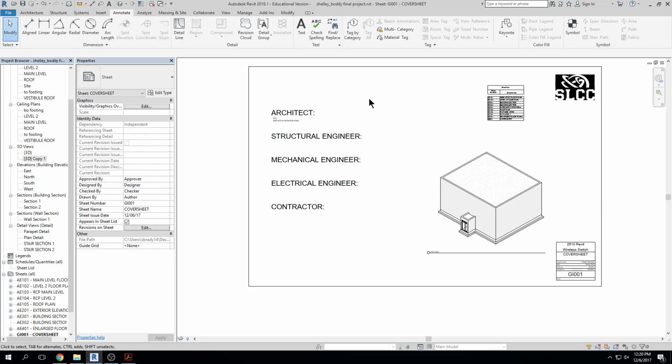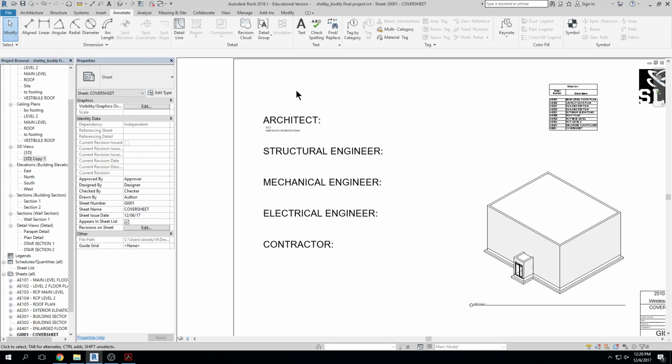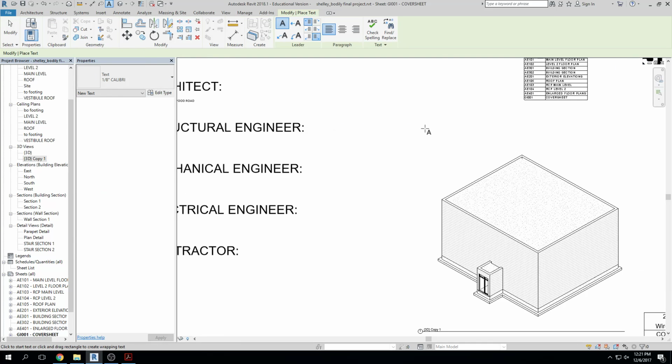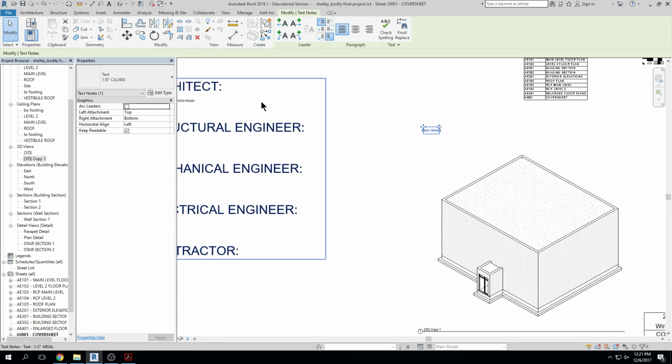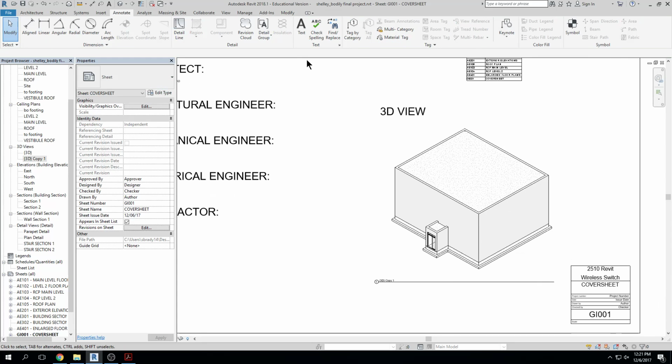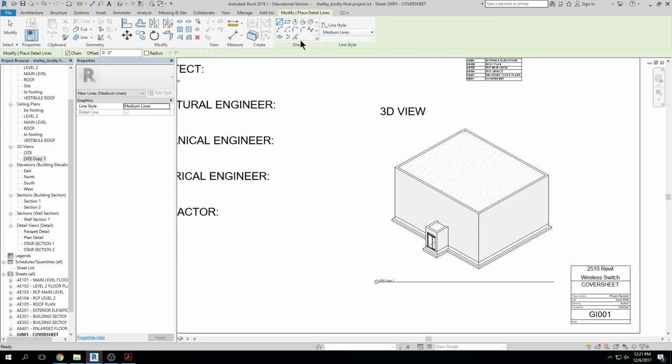If you want to add some designations, right? So if you wanted to add a title, like, you know, over here you wanted to say this is the 3D view. Tiny little title, so I'm going to change the text to 1/2 inch Arial. And then I'm going to use a detail line, which is under annotate, detail line. And I could draw a little line under it.